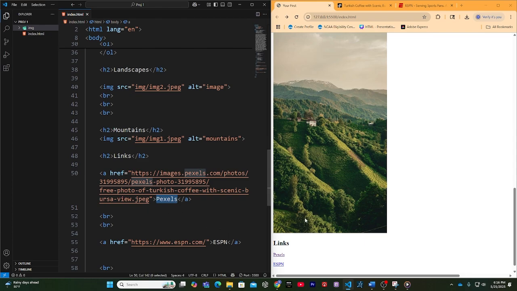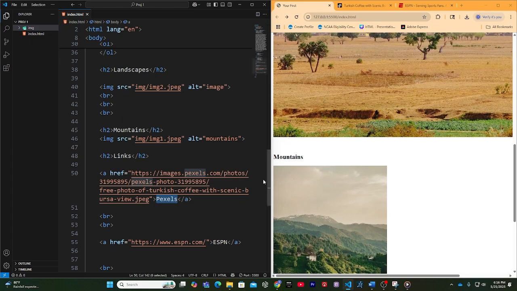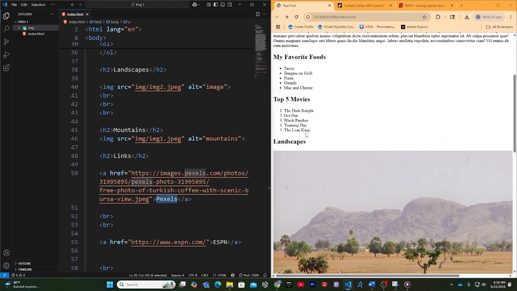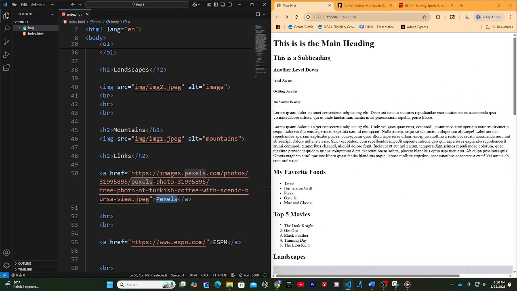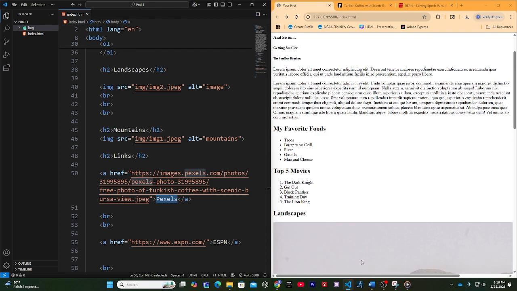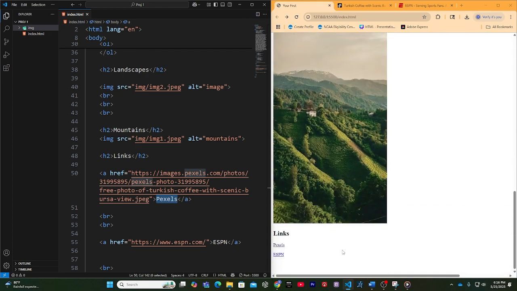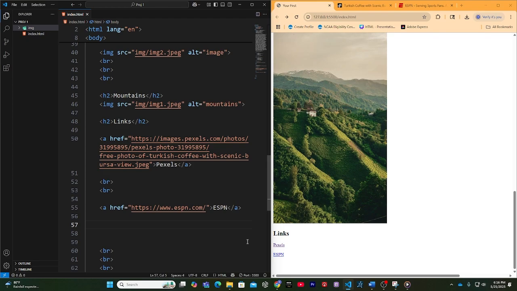And so now we have our links, we have our images, we have our list, we have our paragraphs, we have our headings. One last thing, let's make an image turn into a link. How would we do that? Can anybody tell me how you could do that?